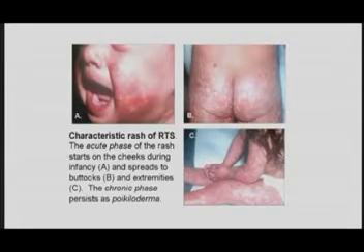These are some pictures of the characteristic skin rash of RTS. The rash typically starts in infancy as acute erythema on the cheeks. It then tends to spread to affect the extensor surfaces on the arms and the legs, and it can either spare or affect the buttocks. The rash gradually evolves into a chronic pattern of poikiloderma, which consists of lacy hyper and hypopigmentation, punctate atrophy, and telangiectasias. This rash persists for life.